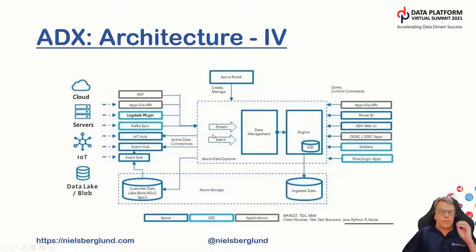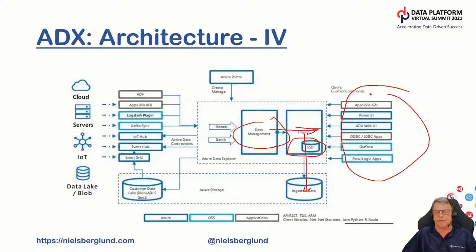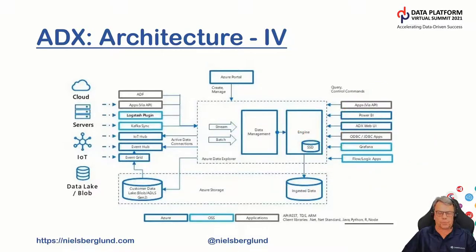The way we are ingesting is that we can ingest stream based, like here, or we can ingest batch based, and it's the pipelines that define the ingestion types, whether stream based or batch based. Then the data management service pushes that data to the engine, which pushes it into blob store. It also stores data in memory or on local SSDs, and then we have applications that query this data through APIs. Cool.